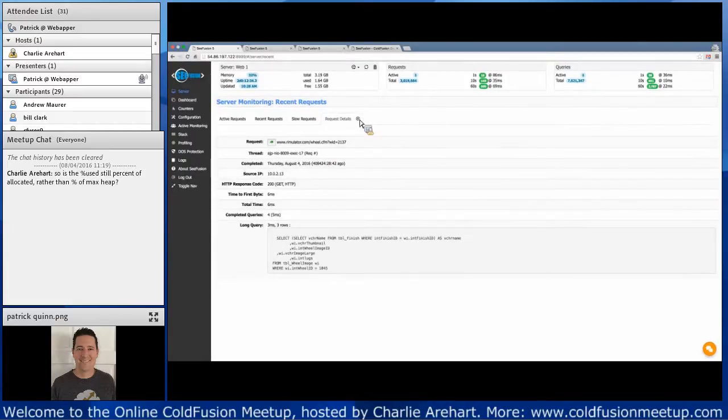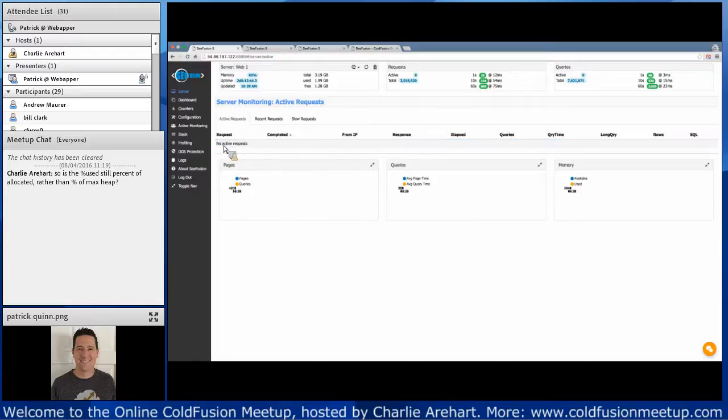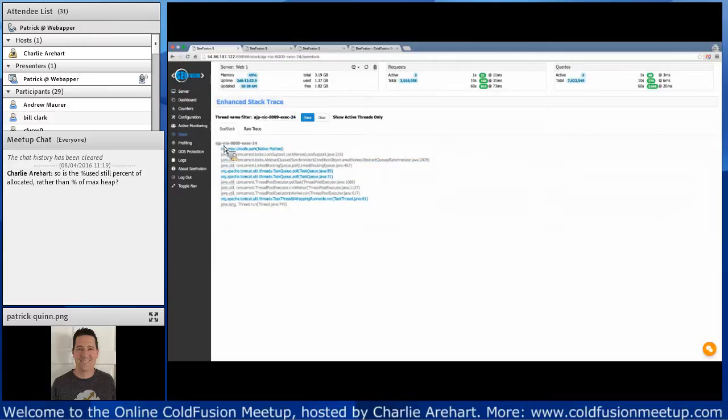And over here on the active, there's 3 icons I'll just point out quickly, and then we'll move on. These are all configurable. Whoops, got to wait till we catch another live request here. The first icon, of course, now I'm not getting any active requests. The first icon allows you to get a stack trace. You can give that a shot, see if you can get a stack trace. I'll come back to SeeStack in a minute.